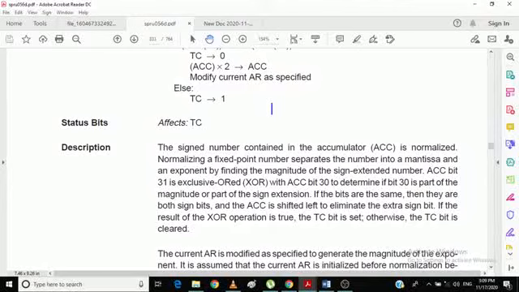During the explanation of the status registers, we have seen one thing called the sign extended mode bit. The intention of the sign extended mode bit is that it indicates that some bits, as a part of the accumulator or as a part of the result of an operation, are indicating the sign of the number.